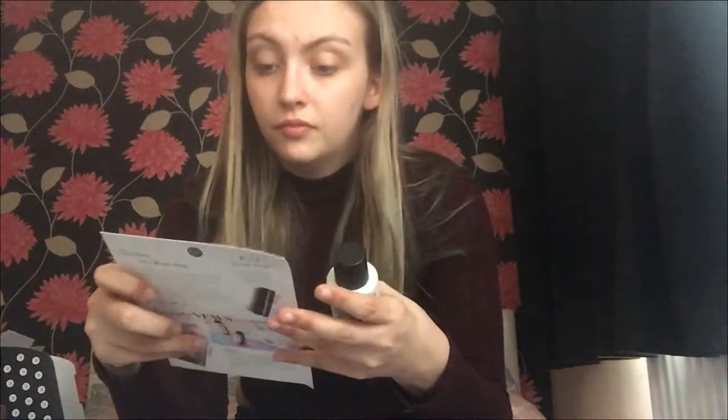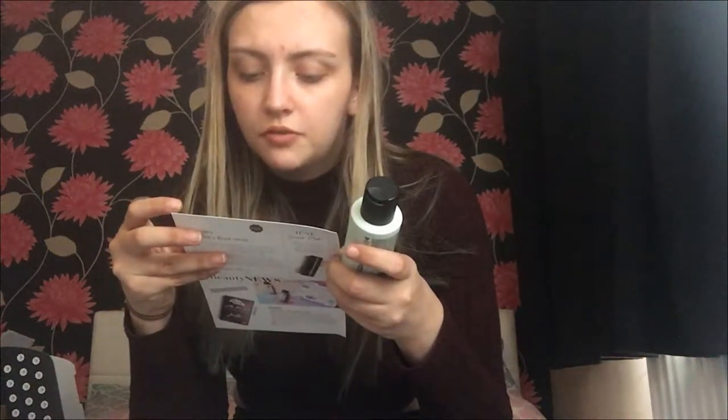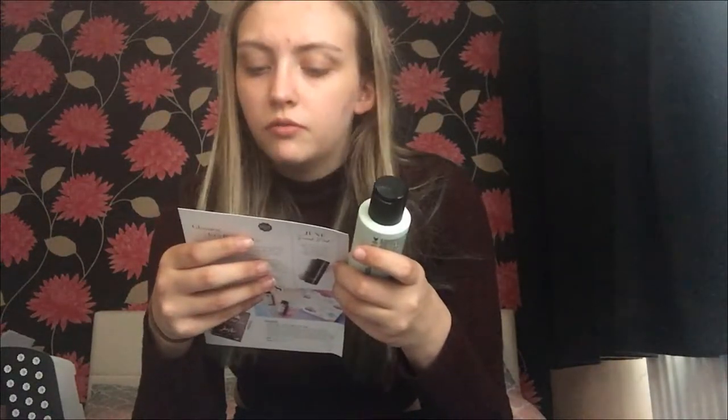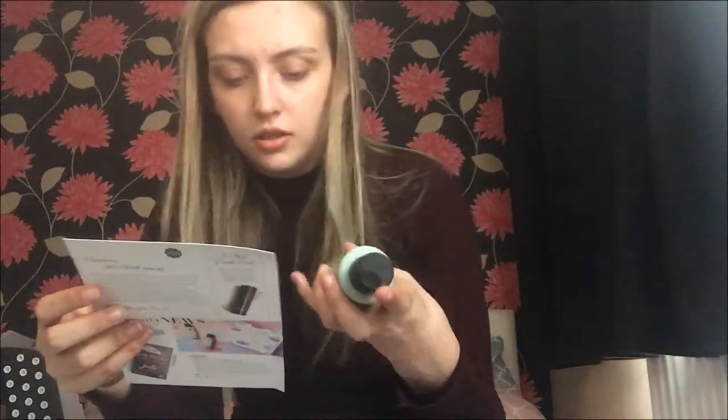Next is a soft shampoo — this was on the sneak peek from last month. It's £3.98, travel size, which is actually pretty decent for a travel size because usually they're tiny and you never get enough out of them. This is by Marianila, a Swedish brand. Wash away your worries with this vegan shampoo — it's sulfate and paraben free. The gentle formula softens, moisturizes, and strengthens the structure of your hair with a recipe for super shiny locks and frizz-fighting ingredients. This would probably be good for people with dyed hair, as it's paraben and sulfate free. 100% vegan and cruelty free, with softening argan oil and a color guard complex.